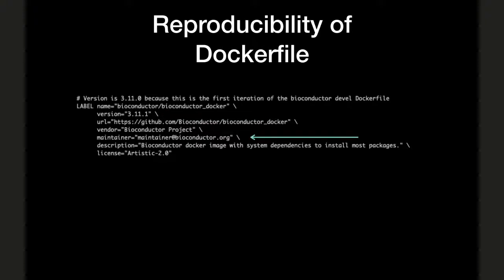And we also have a place where the maintainer of the image can be contacted, at maintainer@bioconductor.org. This same labeling mechanism needs to be used by people who want to contribute Docker images to us from now on. And it also has a description which describes what the Docker image does. There's also a license which shows what open source license it's under. So as a whole, I think these Docker images from now and into the future will be more Bioconductor-esque, if that's a word.